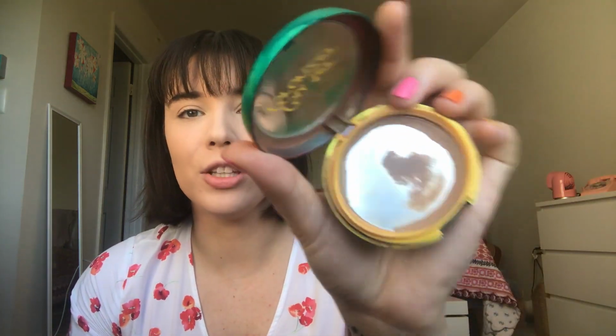There's a little bit left in the corner, so I'm gonna use that to contour my nose. In this family, we don't waste. I'm gonna use this Colourpop angled brush. All these brushes are very affordable and dirty. I don't wash them often, which is also a crime. I'm just irresponsible, so I'm sorry.